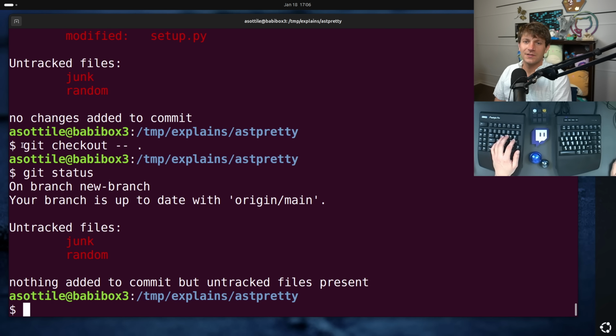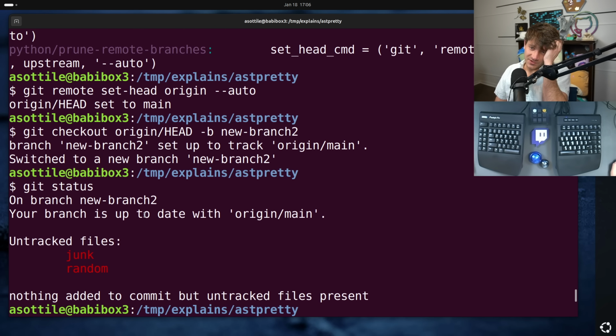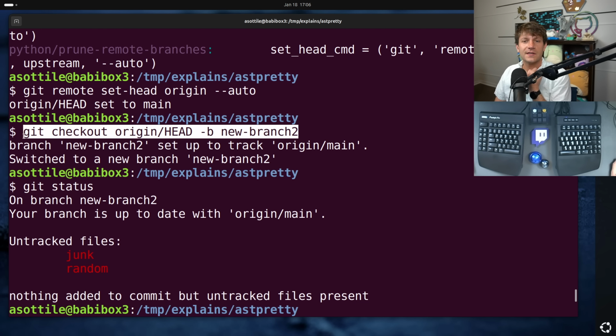This is a command that loses you data. I've lost so much work from running it accidentally on the wrong repository or the wrong directory. So be careful with this, but this is also a way to discard changes. But for the most part, I'm always just using checkout to create new branches or switch between branches. And obviously git switch is the better version of that. And this is kind of the form that I use there.